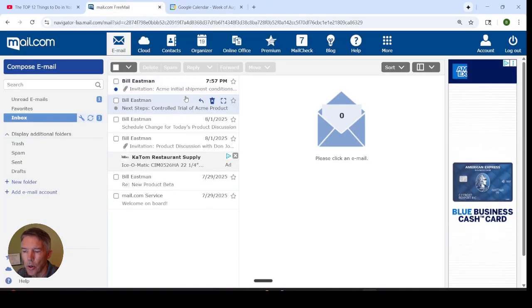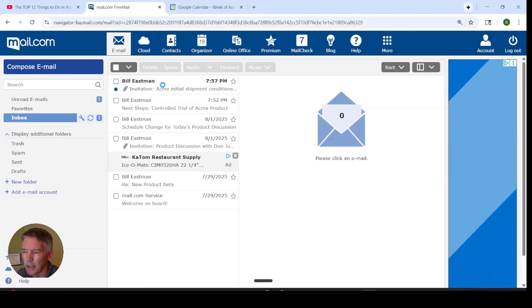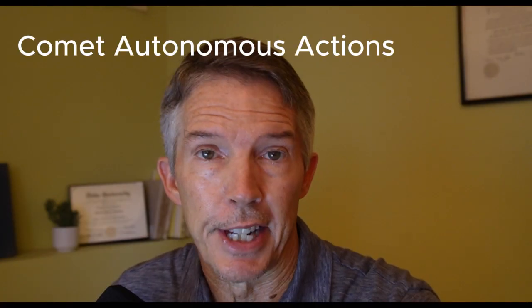Now, note you can do all this using Perplexity's app on your phone. So I think you'll agree it's an awesome tool for managing communications and meetings on the go. Now, I know there are those of you who are going to say, Bill, I use my CRM app to manage my communications and meetings. And that's a fair point. If you do just want to work with your CRM, that's where Comet's autonomous navigation comes in.